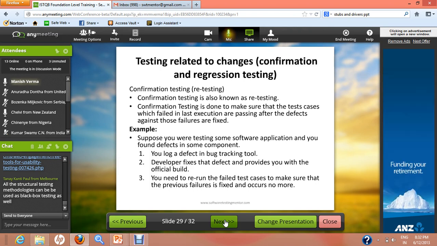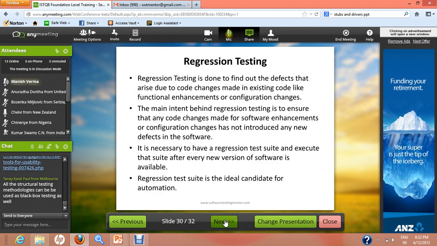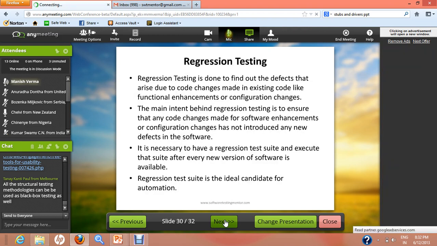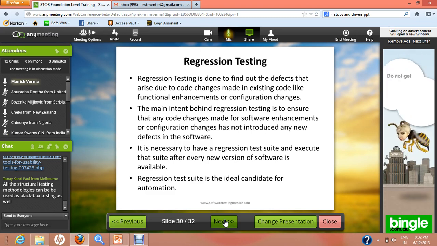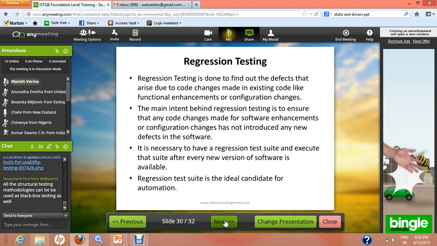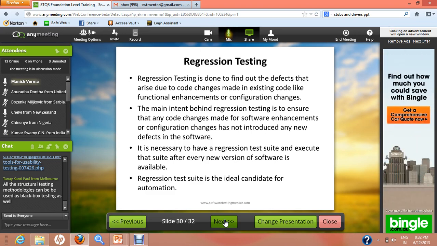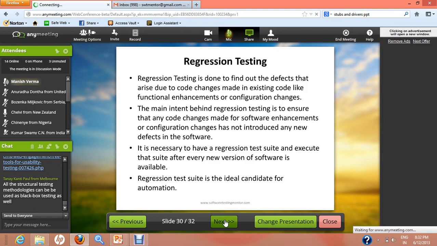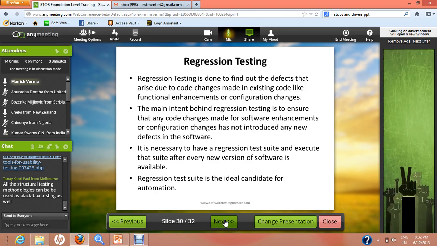And then comes regression testing. In regression testing, whenever you raise a defect and the defect gets fixed, there are some code changes done by the developer to fix those defects. Okay, so you retest to make sure that the defect that you raised has been fixed, as well as, whenever there are changes in the code, you also run a regression suite to make sure any surrounding functionality around that defect has not been affected.